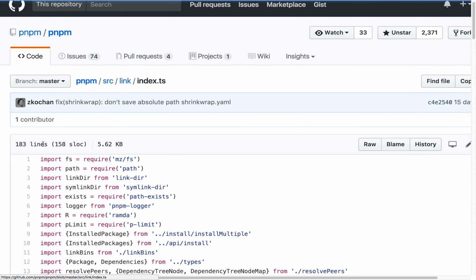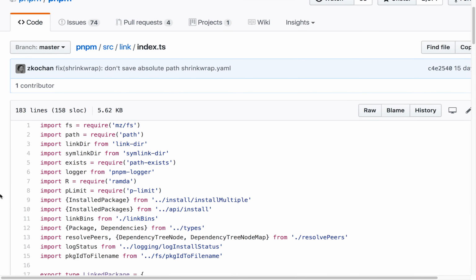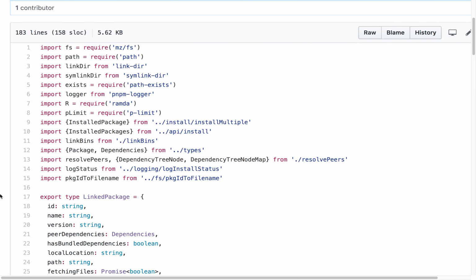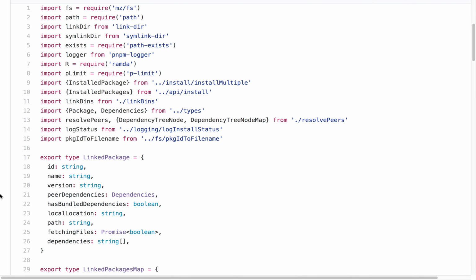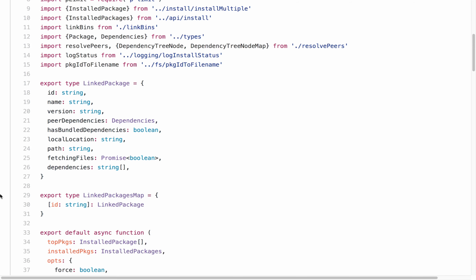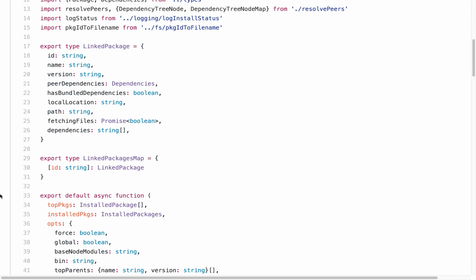When using npm or Yarn, for example, if you have 100 packages using Lodash, you will have 100 copies of Lodash on that disk. pnpm allows you to save gigabytes of disk space. And all these hard links and symlinks also work on Windows operating system.